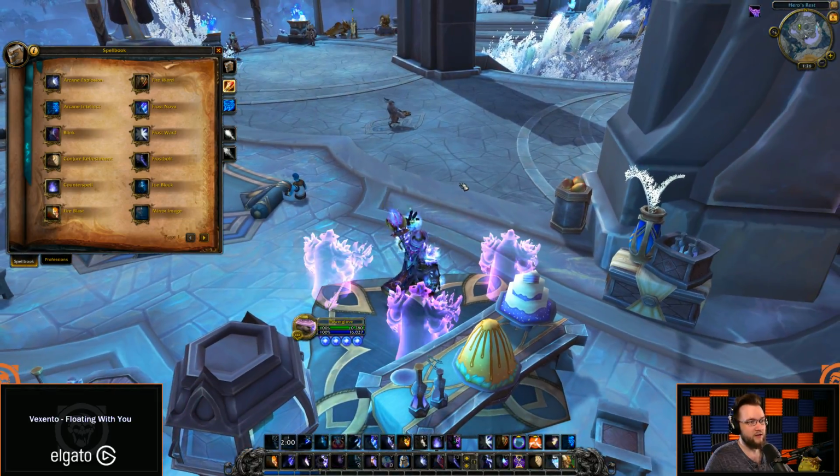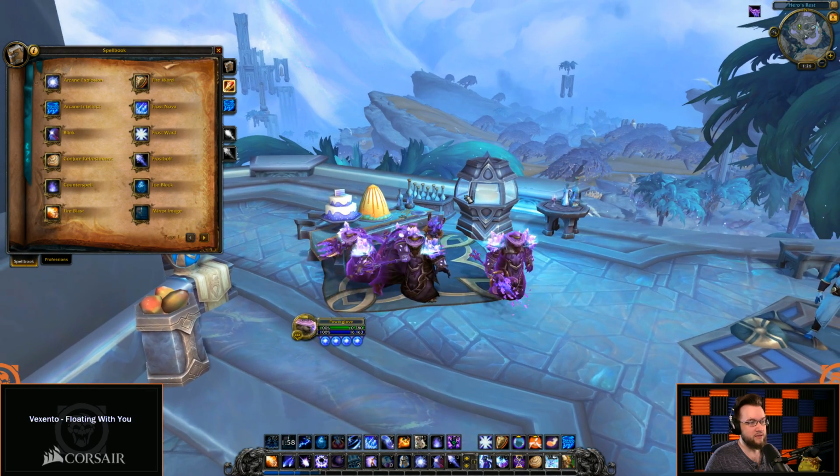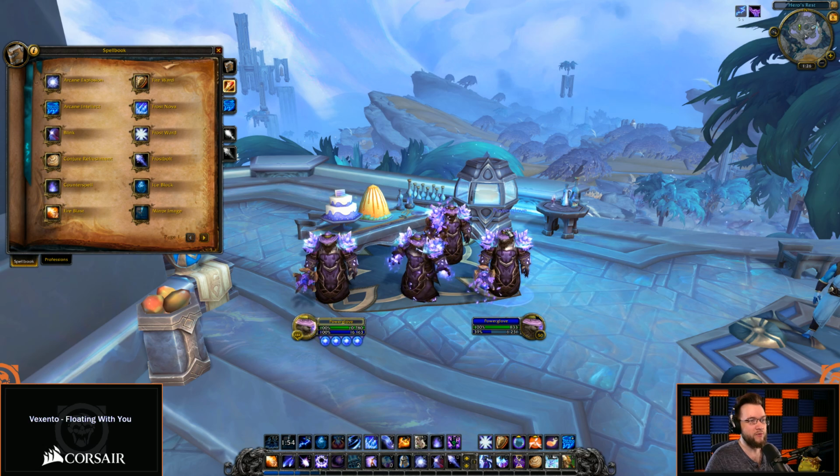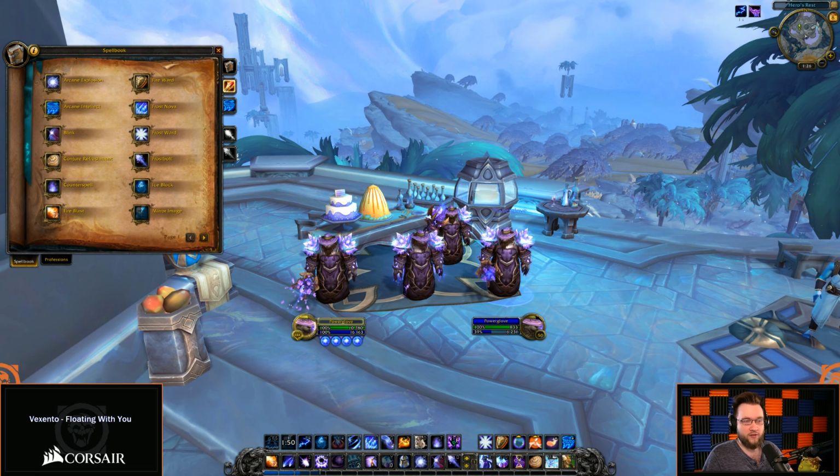You've all got your mirror images. All mages have mirror images baseline. They only have 10% of your health, but they do help you tank stuff and pull threat and things, so that's kind of fun. Mages can solo those elites, maybe. Blast them before they blast you.